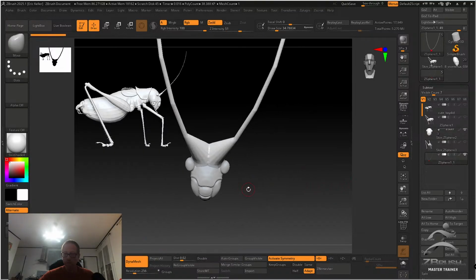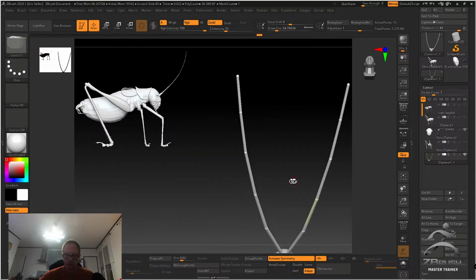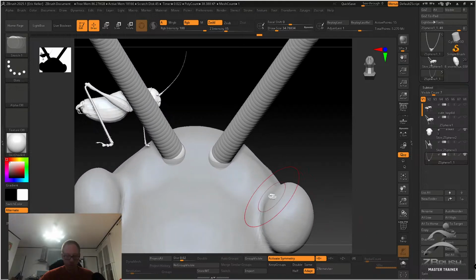Okay, let's do this. Okay, so there's the root here. That's Q. I was kind of switched to mouse by habit when I'm doing ZSpheres.